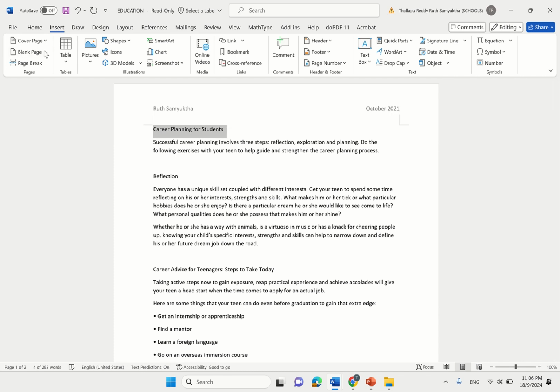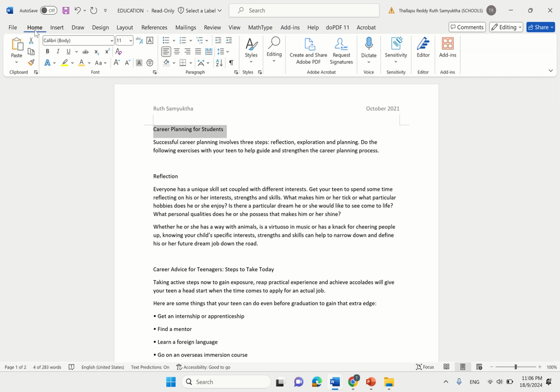Now whenever I select text, to edit my text, the font, the size, whatever it is, everything is under this tab over here. So first I want to make it center line. Center line just means I want it to be in the middle. To change where my text is, whether it's at the right or the left or the middle, I just have to use these options over here. The pictures themselves tell you where the text is. So in the center over here, if I click this, it will be center aligned. So it's not left, it's not right, it's just right in the middle.